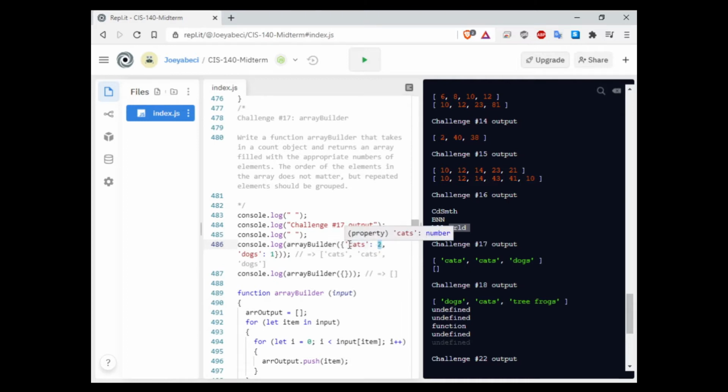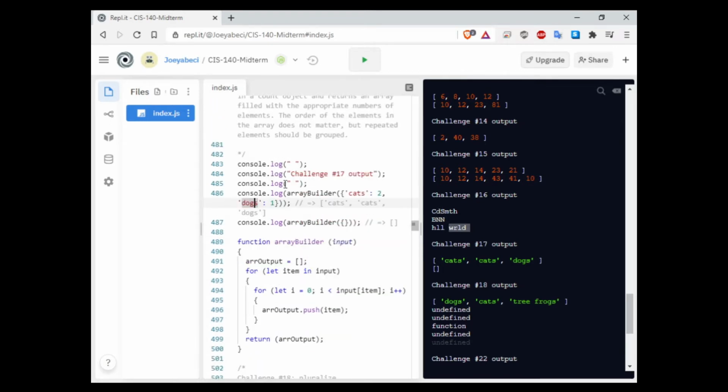And what we had to do with this is take the word and put that in an array so many times, and that depends on the value. So right here we have a 2, so we need to put in cats twice. We have it for dogs, we have it for 1, so we need to put dogs in 1 time.